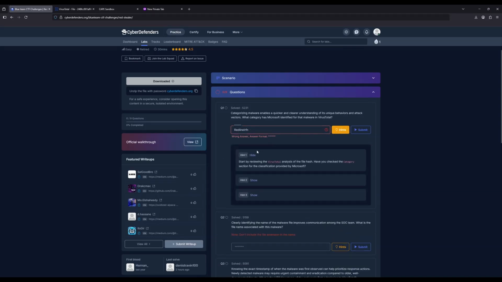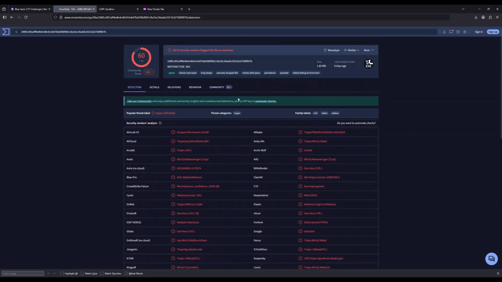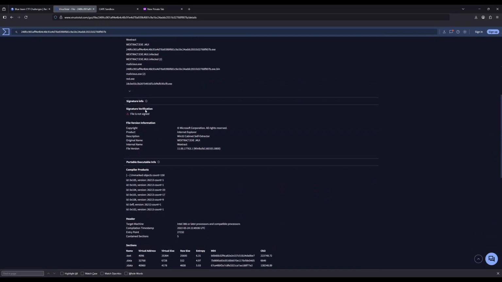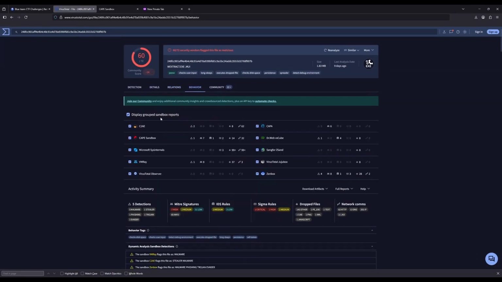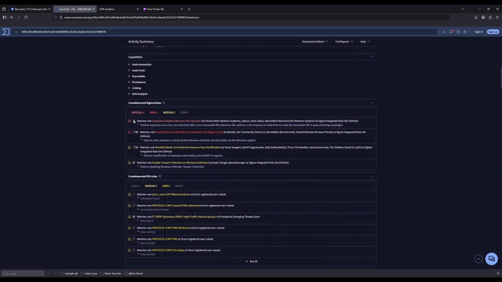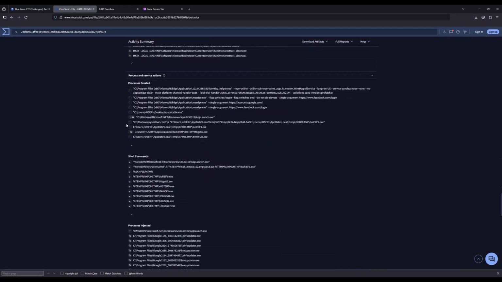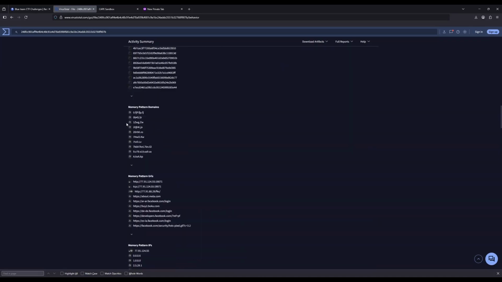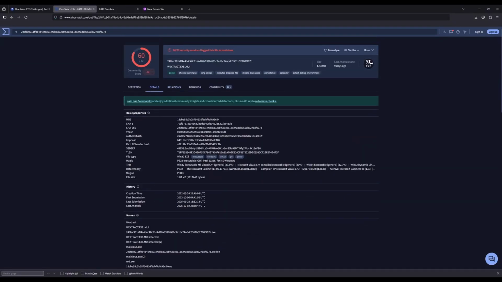I know it's Redline. What is it? Start by reviewing VirusTotal analysis of the file hash. Have you checked the category section for classification? Details, signature info, obtained resources, relations, no. Behavior, category.